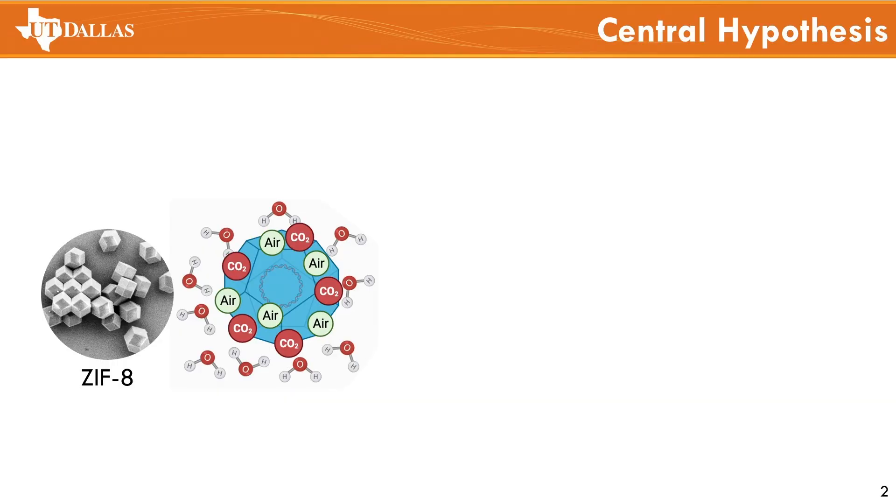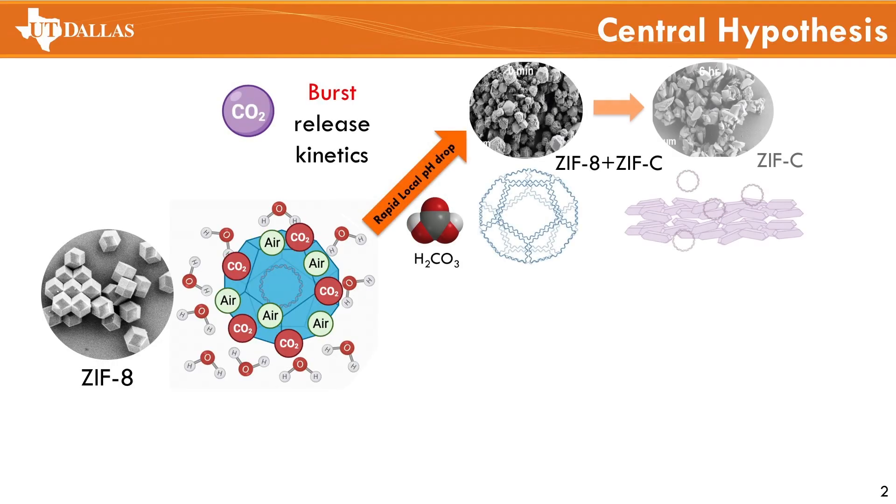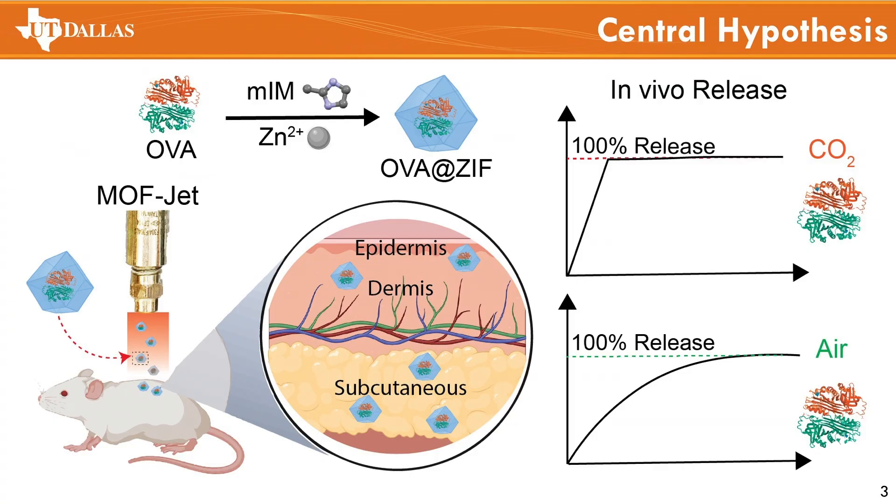We delivered with two different gases, actually. We delivered the same material with carbon dioxide, and then in another setting, the same material we shoot with air. The one delivered with carbon dioxide lowers the pH of the media with the compound, and our citrate is degraded. If we are going to use a vaccine, we can slow the release of the drug into the body just by using the non-necessary gas.